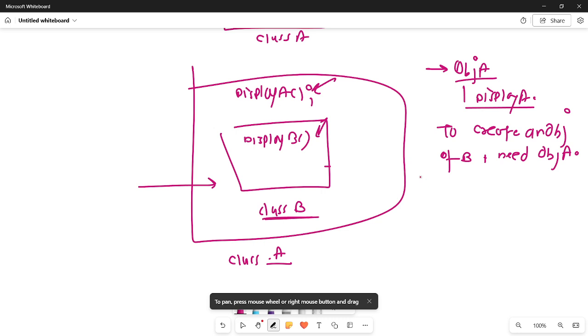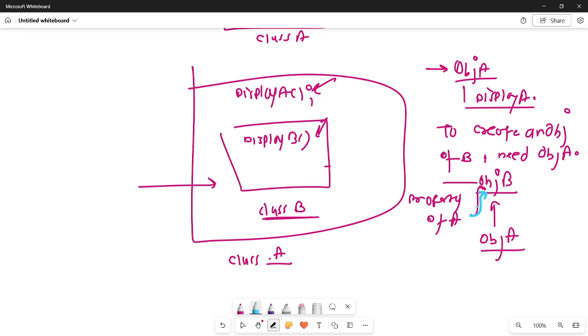To create it, you have to use the object of A. How will you get the object of B? You will get the object of B from the object of A, because B is a property of A. Lucky, Lina, is this making sense?